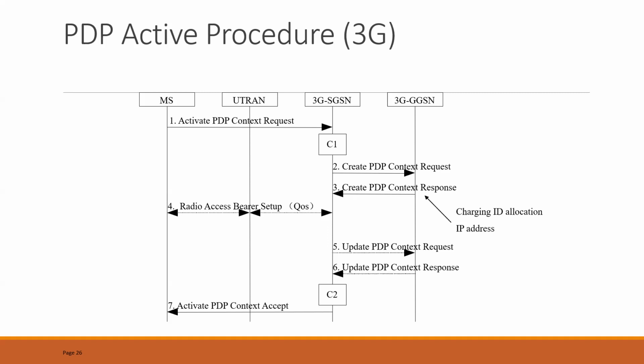For that to be communicated to the MS, you need to ensure that the radio part also agrees on that. So this quality of service communication is to ensure that the quality of service the user is requesting, which is being assigned by your core end, is agreed upon by the radio side as well. If the radio side agrees, that radio bearer is established. In case the radio side does not agree, it will propose a new quality of service, which is then communicated in the update PDP context.